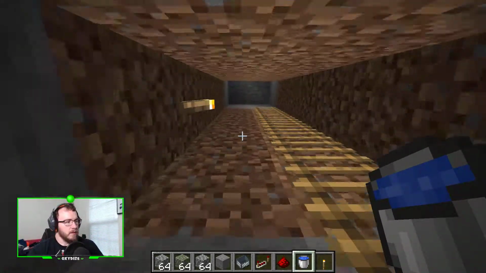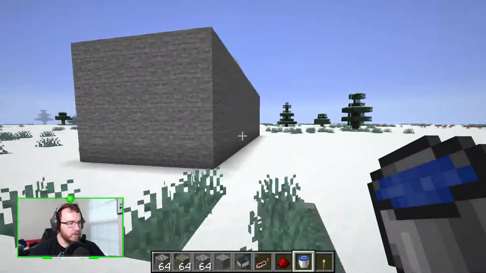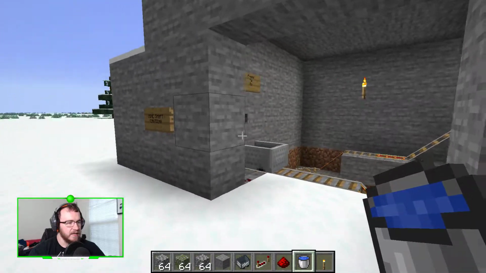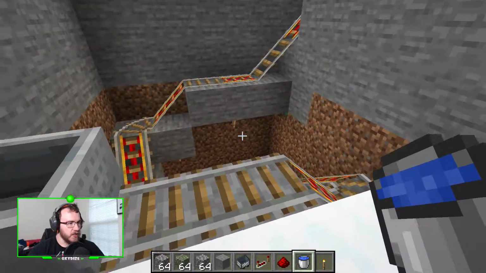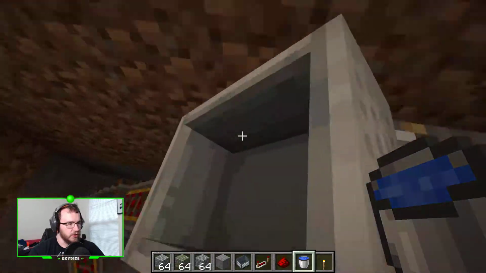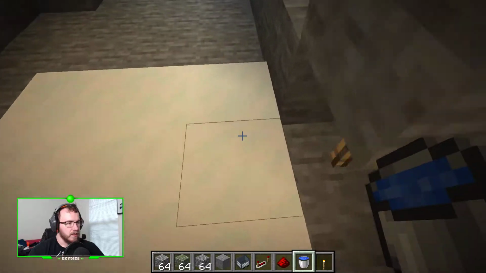Okay, so come out of here. Let me move on over to this right over here. All right, this is the mine shaft. First and foremost, as you can see, there are two minecart trails. Come on in here, press the button. It's gonna shoot you down. Whee! All right, come on out.